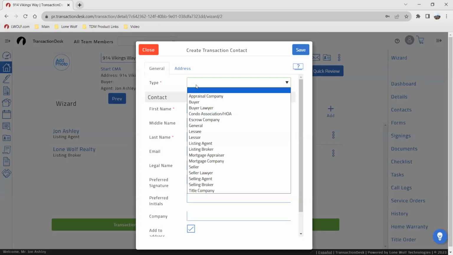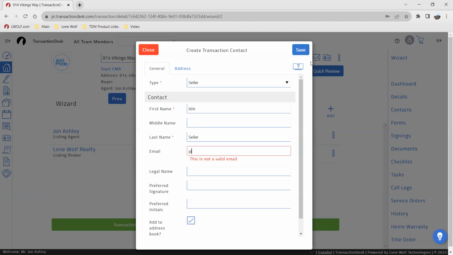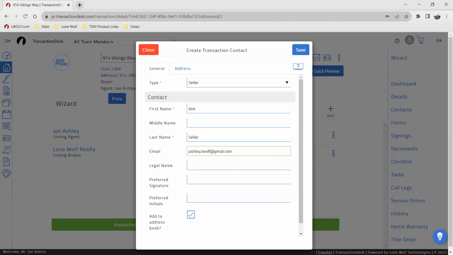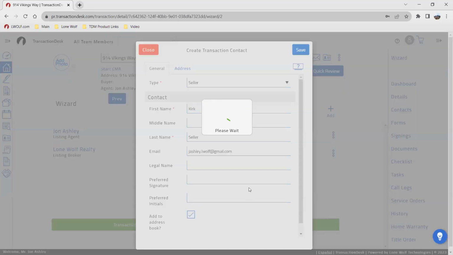We're going to go ahead and create a new contact, though. And I'm going to do a seller. And we can go ahead and type in Kirk, seller, gonna pull that name out of a hat, right? So I will just go ahead and plug in. Again, you want to plug in as many details as you possibly can. The more details that you plug in, the less you're going to have to worry about filling out when you are filling out your forms here in a second. Okay. I could add in the address if I'd like, so same as property address. So I could plug in the details that I want and then push save.